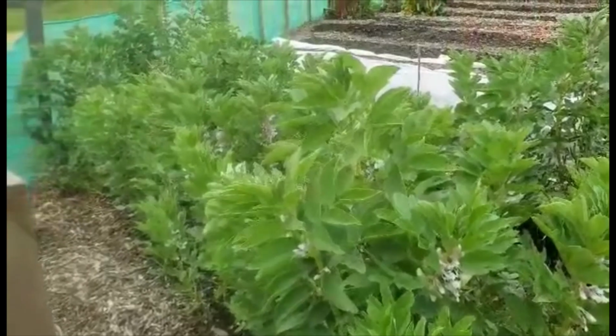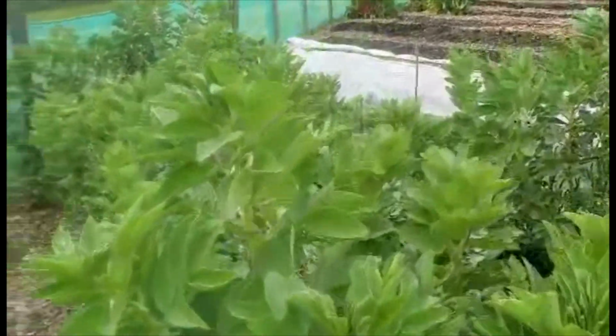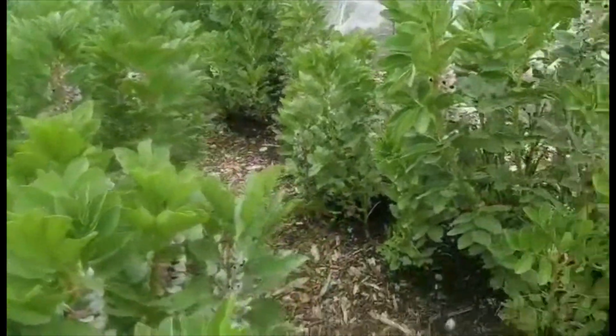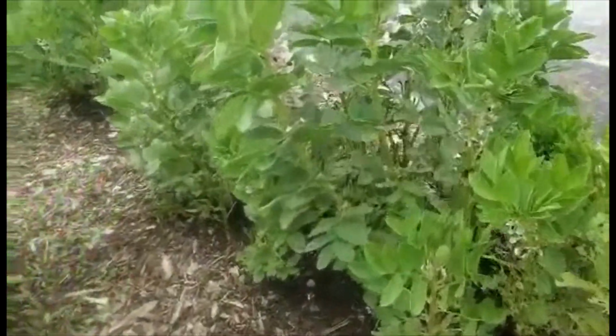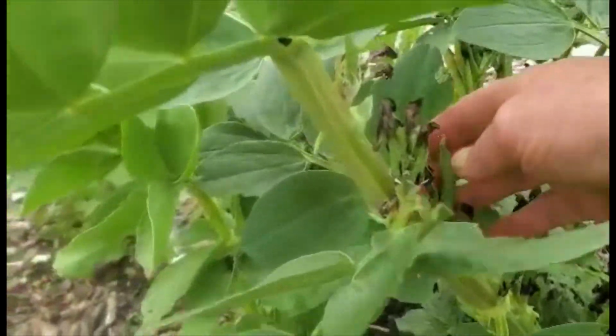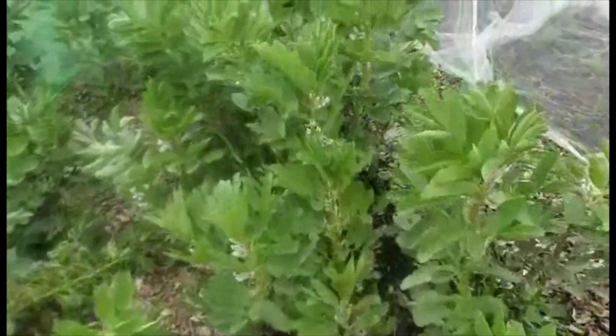These are our winter broad beans. They had a right battering because we never covered them with fleece, but they're looking quite good, and you can see the pods. Some here, little ones, and then there's bigger ones here. So they soon should be giving us some pods to eat.